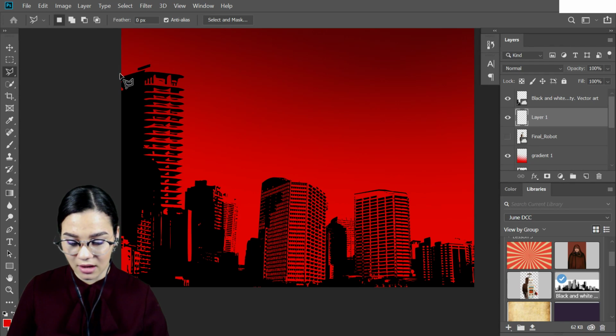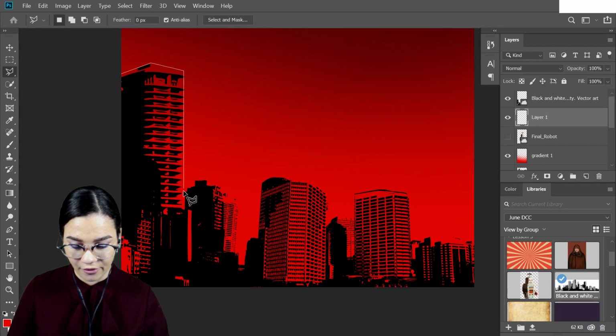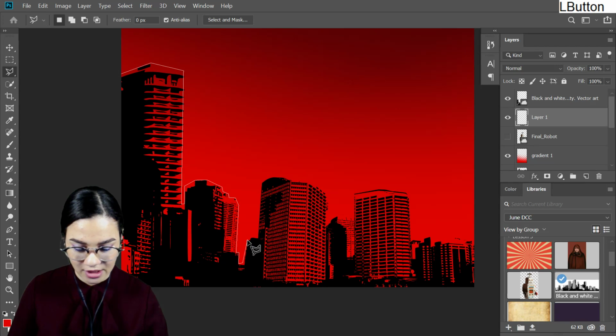And I'm going to come in here and select the shape of all of these buildings real quick. If I had a little bit more time, I might do this very, very cleanly and get super obsessed with how close to the edges of the buildings I was getting. But since we don't have all of the time in the world today, I'm going to do it just as quickly and efficiently as I can. And I'm going to select all these spaces here. Boop, boop, boop. Which is very easy.